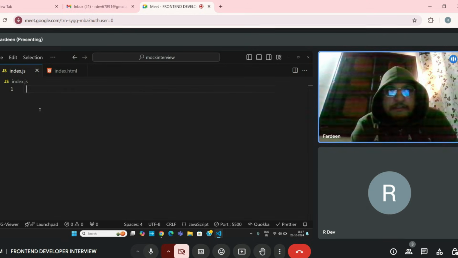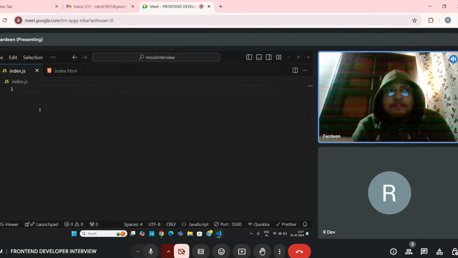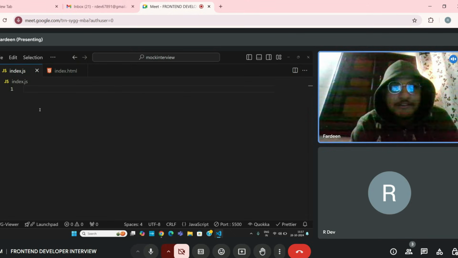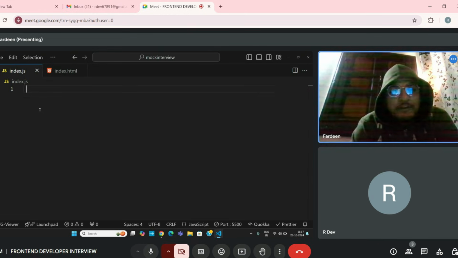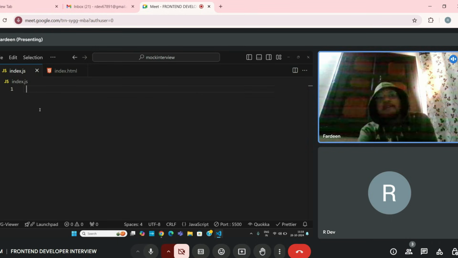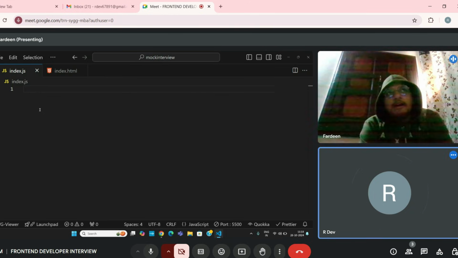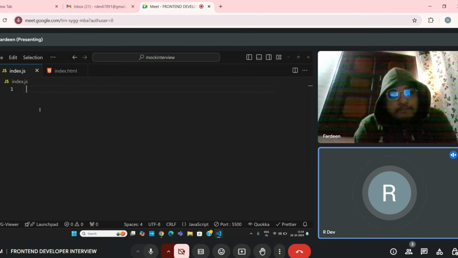The first is the header. After that comes the body. Inside the body we have nav, and after nav we have the section, and in the section we can have an aside tag, and after that we have the footer. Okay, fine. We'll move to CSS.